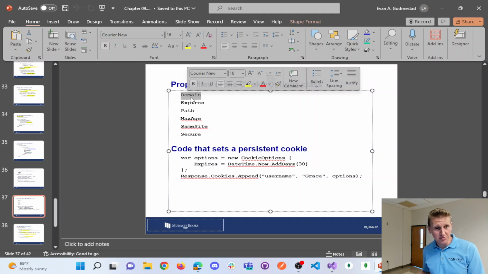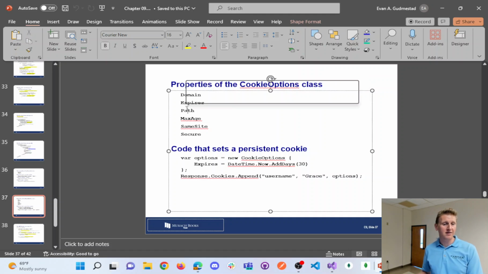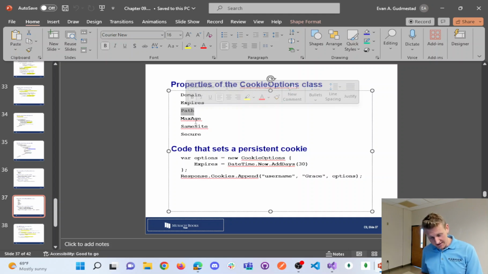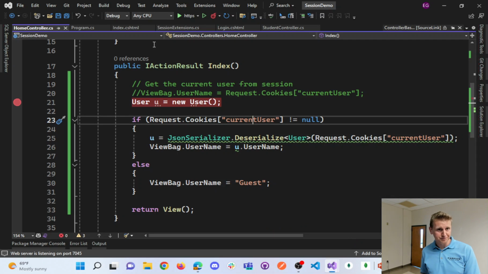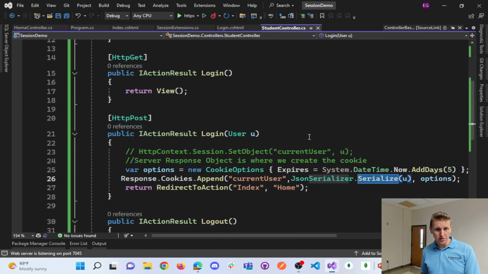The expiration, we kind of covered that, how to set that to expire. The cookie's path, well, that's up for the browser to determine. You're not going to probably change that. Max age, the maximum age for the cookie, that's actually when we created the cookie in the student controller.